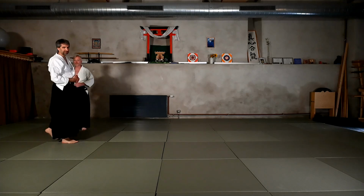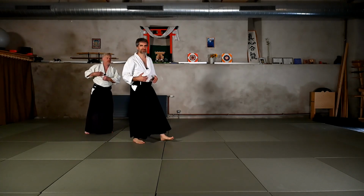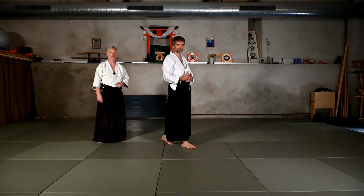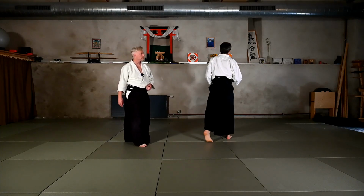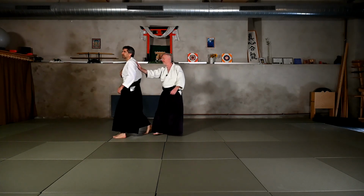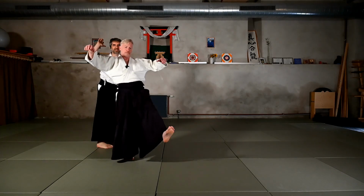Okay? Doesn't have to be a technique yet. We are just talking about practicing the reaction to an attack from behind, not yet what you really want to do as a technique or something like this. So this is really developing the sensibility and the instantaneous, natural reaction, right?